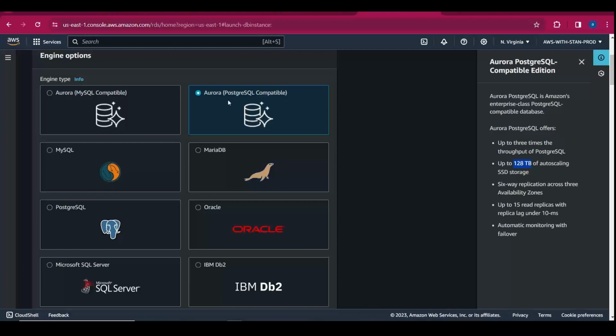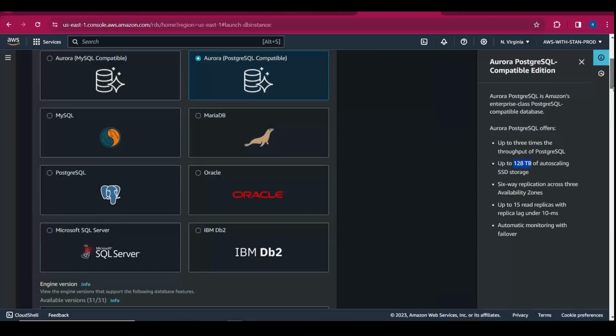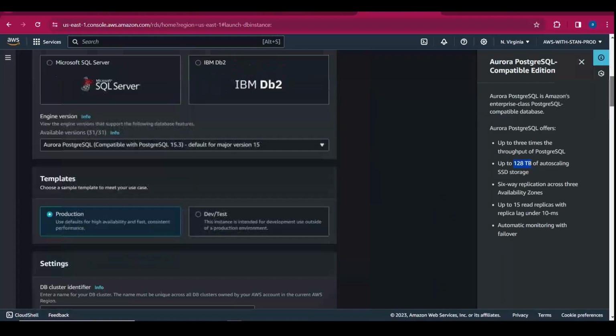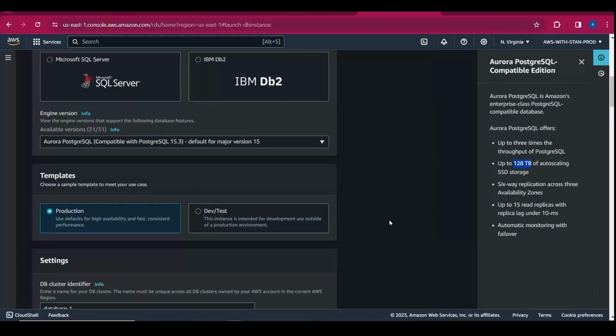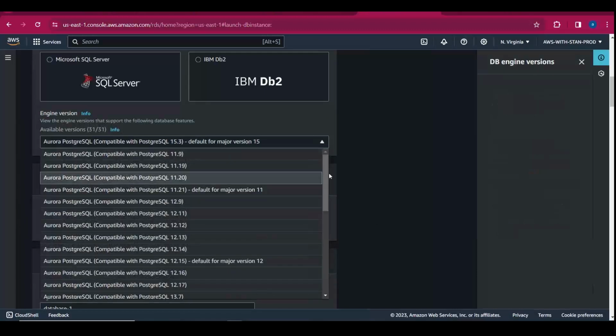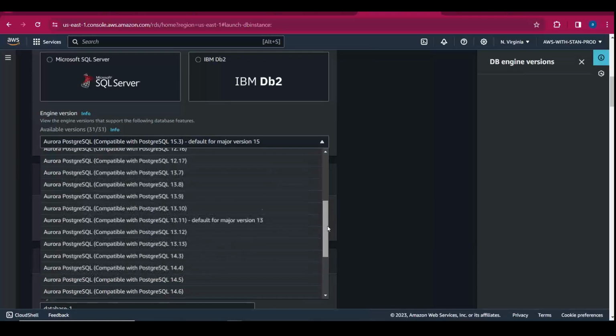But if you're going for Aurora Postgres compatible, you can directly migrate your content to Aurora, using export and import, or dump and import, or backup and restore, or you can use the AWS Database Migration Service to migrate it. We will see that lab shortly. You can also have 6-way replication enabled if you're going for Aurora. And here you don't get the free tier. Aurora is not available as a free tier option, but you can check what the different flavors are.